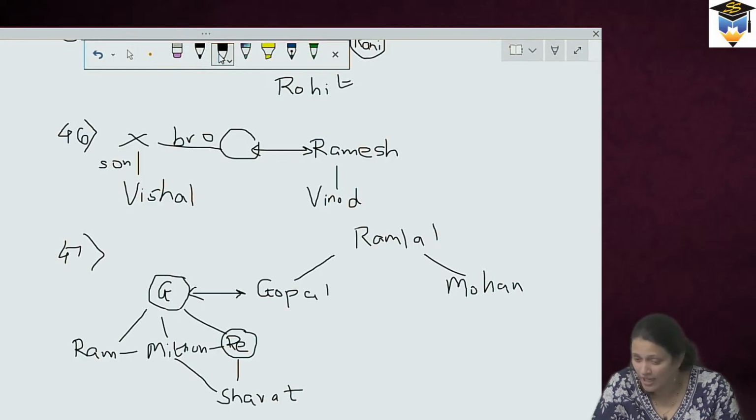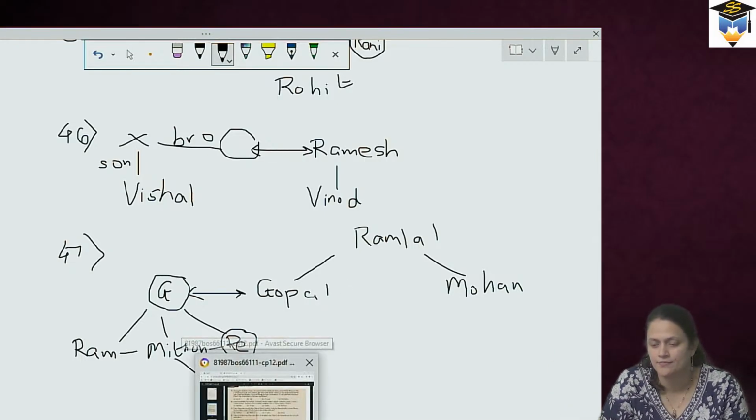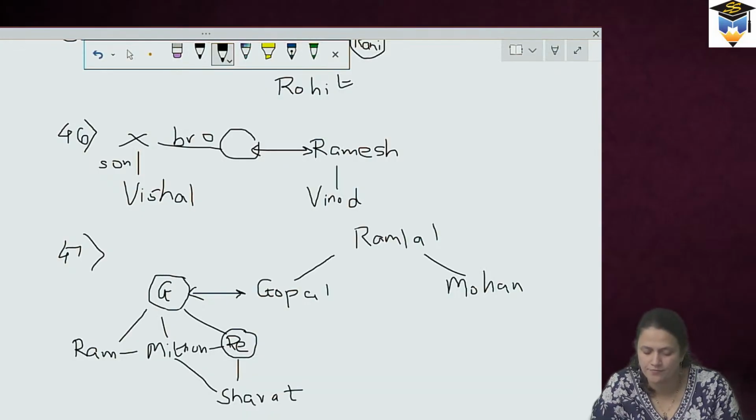Read carefully and see what answer you get. Check whether our diagram is correct. Read the sentences again and check whether our diagram is correct. Rekha is the mother of Sharat, who is loved most by the uncle Mithun. The head of the family is Ramlal, who is succeeded by his sons Gopal and Mohan. So Gopal and Ganga have been married for 35 years and they have 3 children. Okay. So what is the relation between Mithun and Mohan? There is no relation as such.